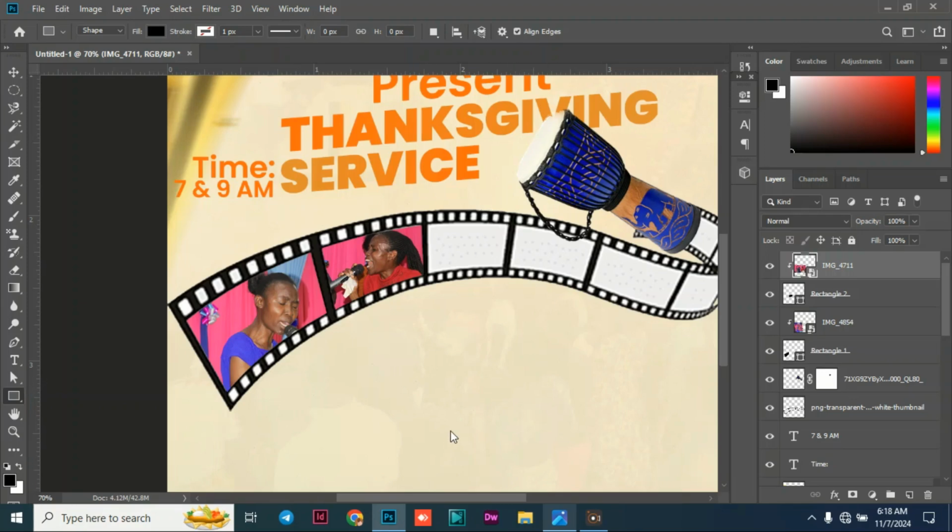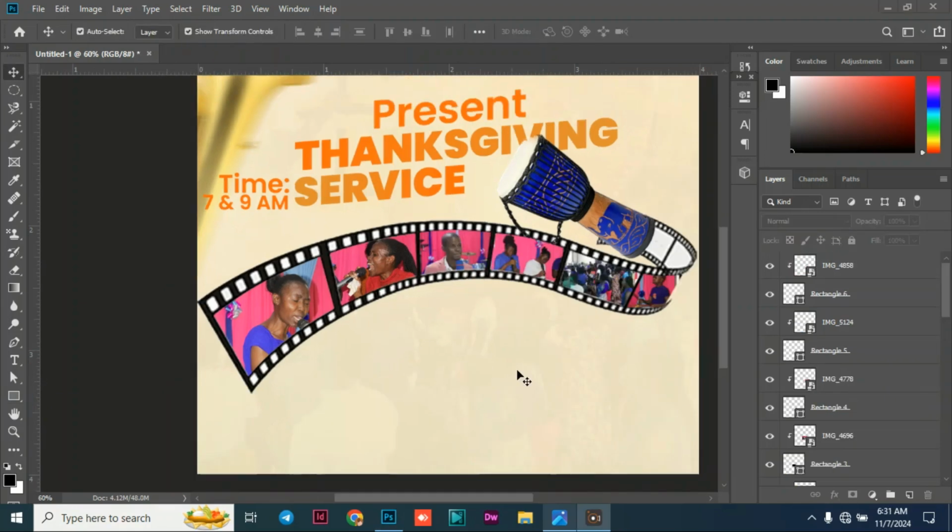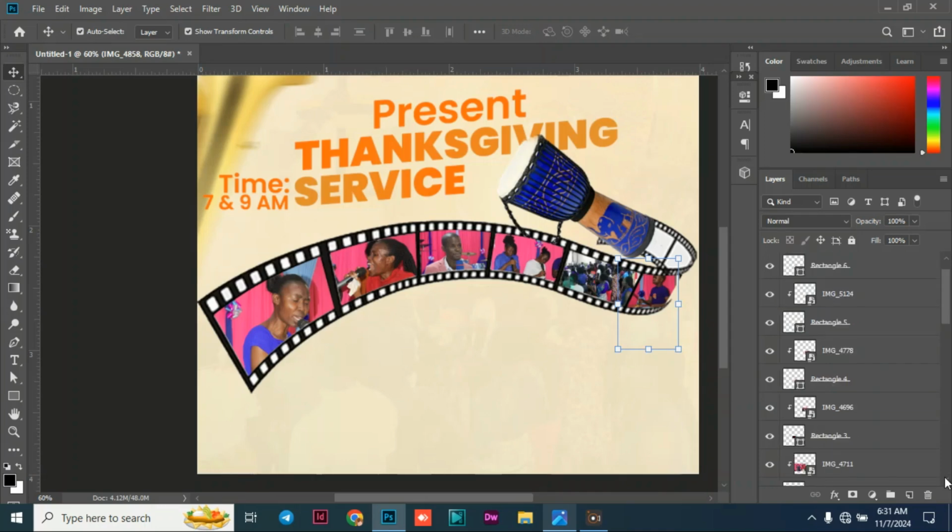I can pause my video. You can do the same up to the end, and then you resume. So I've been able to work on the remaining images, just working with the rectangle tool and clipping the images in each and every rectangle there. The next thing I want to do is make sure that this is grouped. So I'm going to highlight all these images plus the rectangles plus the film and make sure that they are all in one.